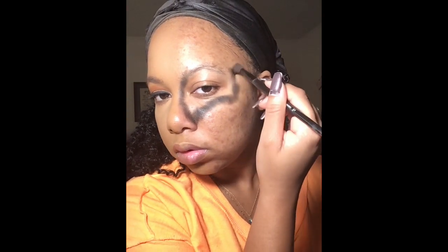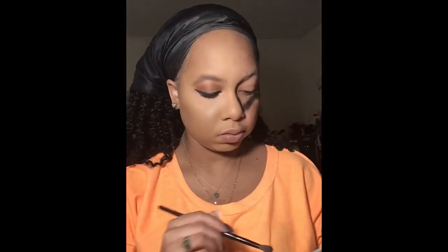So what I'm doing right now, I'm using that black shade and I'm just kind of creating the eye socket in the jack-o'-lantern. So basically it's just gonna be completely black where that is.